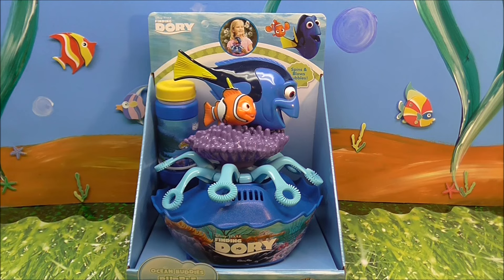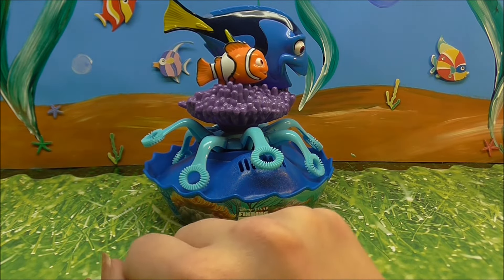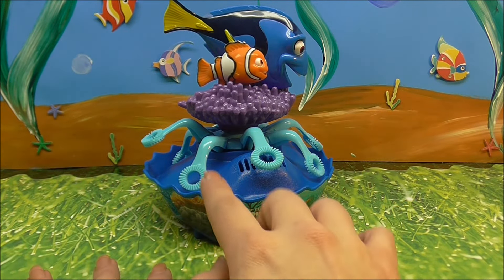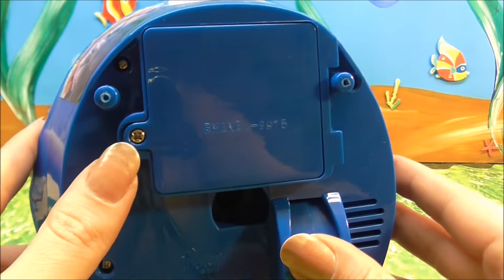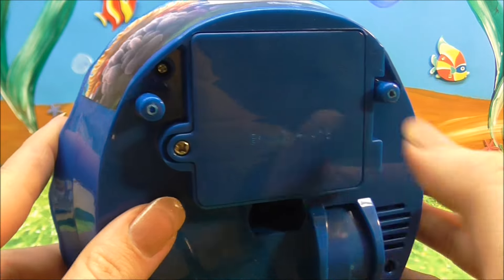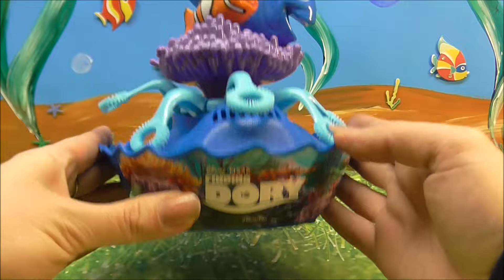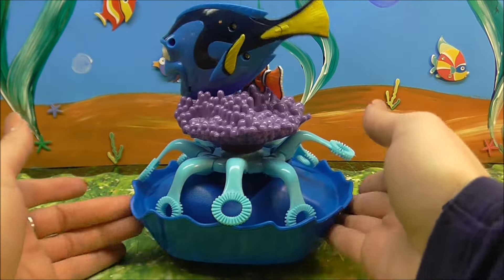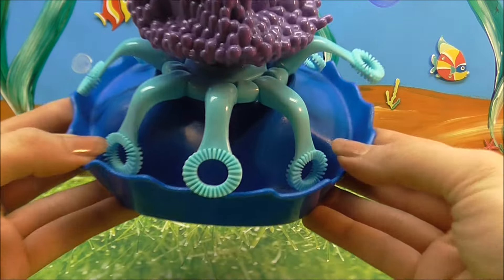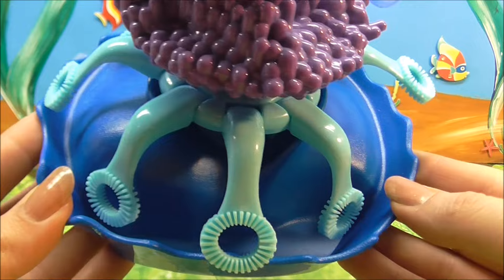So why don't we let these fish out of their little bowl here and have a little fun. Our Finding Dory Bubble Machine takes four AA batteries and they were super easy to put in. There's just a little plate on the bottom here — turn her over, it's held in by a single screw. Just unscrew that, the plate pops off, batteries pop in. Easy peasy. The other really nice thing about our Dory Bubble Maker is it has an easy fill reservoir on the back. We just pour our bubble solution right into that little bowl.